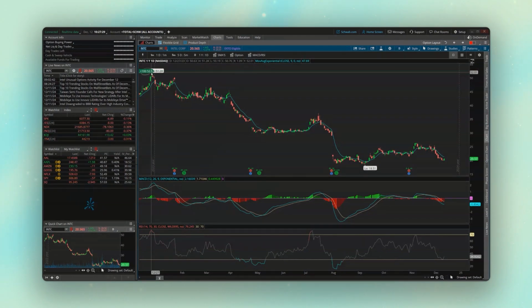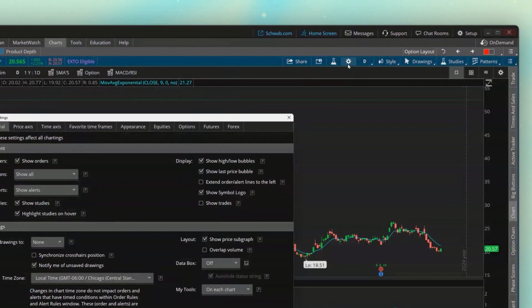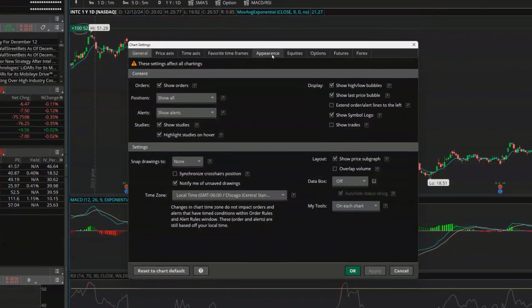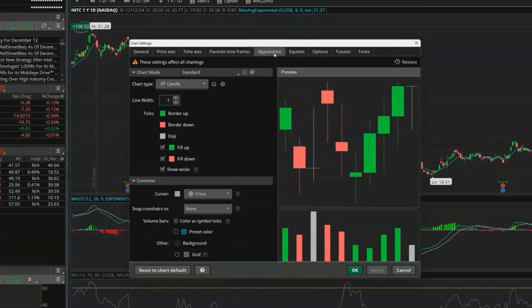Also, for those of you who might want to change the general appearance of the chart, so maybe change the color of the candlesticks or the background color of the chart, maybe get rid of the grid in the background, anything appearance-wise that you might want to change, we're going to pretty much go to the same place as before, the little chart settings up here, but this time we're going to come down below to the appearance settings. So this right here is where we could change things like the color of the candlesticks. So if I wanted my green candles to instead be blue, I could always change that.